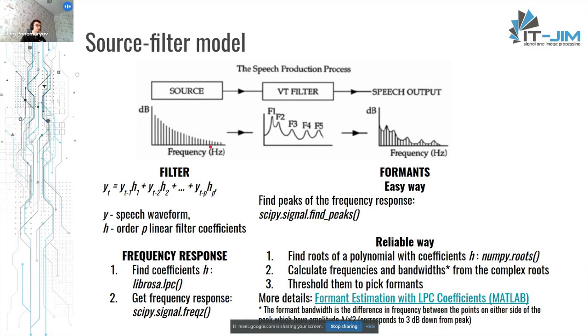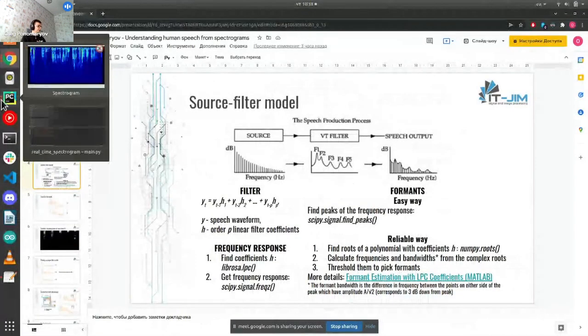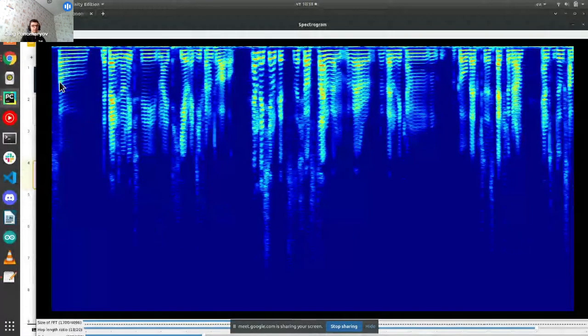Where the difference between sounds comes from is the filter. So we see this curve, the frequency response of the filter, which tells us which frequencies are either suppressed or amplified by the filter, and it is different for each sound. So depending on it, we might hear a different vowel. And I think it's the first time when we can go back to the spectrogram and do some practical exercise.